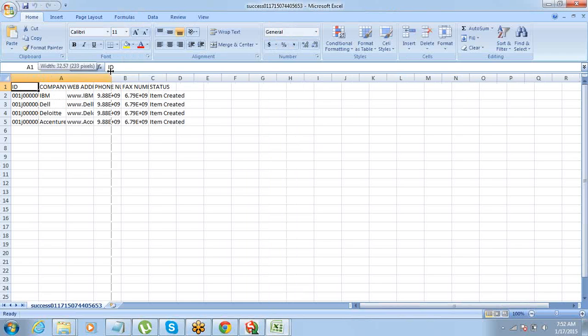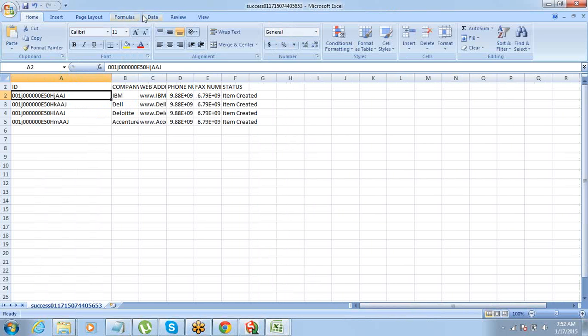See, there is a success log of the records that we inserted. Now every record has got an ID, so this is the unique identifier of a record in Salesforce. Salesforce automatically generates it, you do not have to supply it. So if I want to delete, let's say, these two records, then, I mean this can be 2,000, 20,000, whatever, but before you can do a delete using Data Loader, you supply the record IDs to the Data Loader.